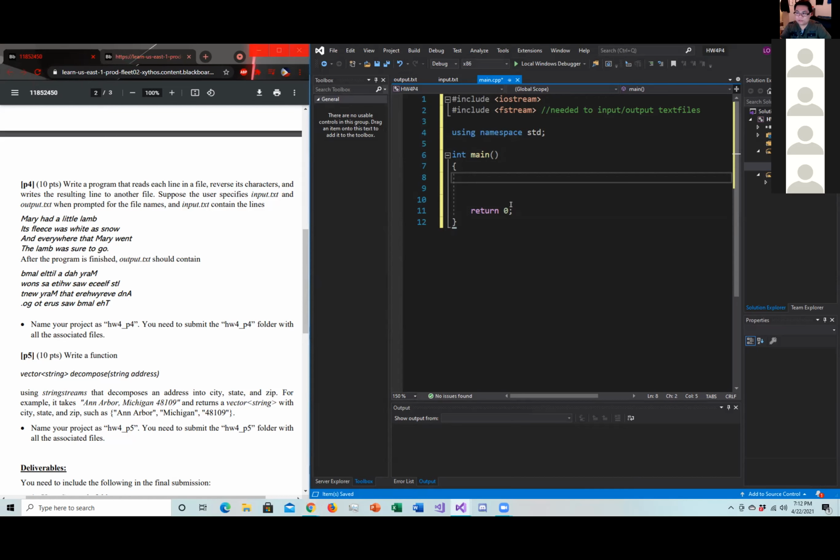In order for us to do this, the first thing we should do is open the input.txt, right? And the way you do that is you declare your if stream variables. So I'm going to say if stream, and because this is a variable, you can name it anything you want. But I like to call my if stream variables in data and out data, just because that's habit for me. So I'll call this in data.